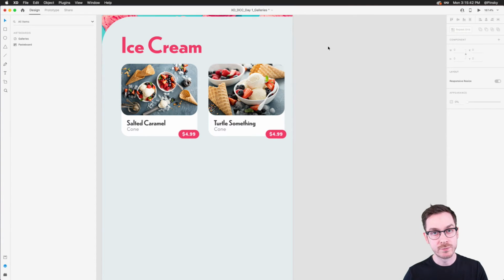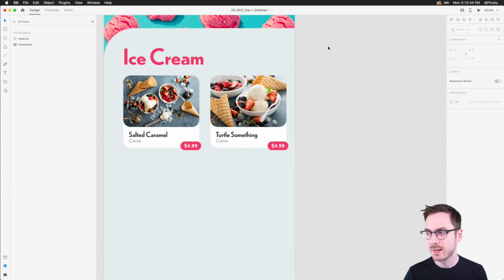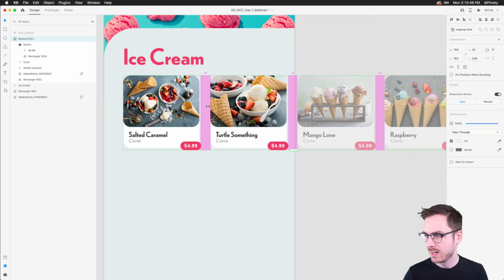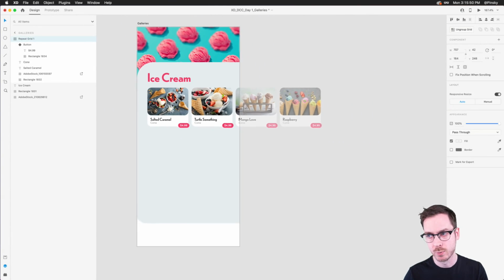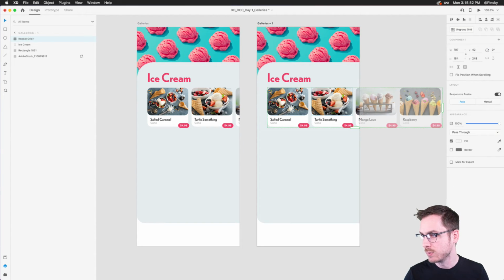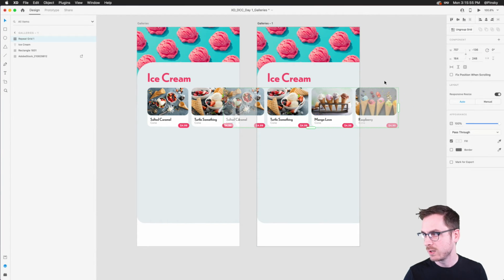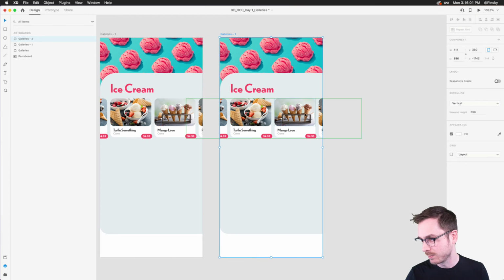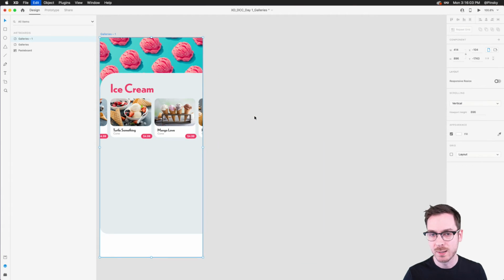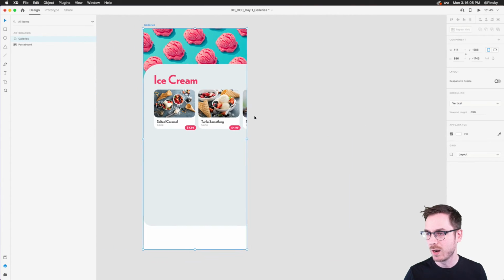Now, in previous versions of Adobe XD, before 30, essentially what you'd have to do is, in order to scroll between these different ice creams, you'd have to create a separate artboard like this. You'd have to move this over here. Then you have to create a drag trigger to kind of go from one artboard to another. And if you have even more going across the artboard, you'd need another artboard, and then you'd have to repeat that process. But now what we can do, I'm gonna undo all of that.